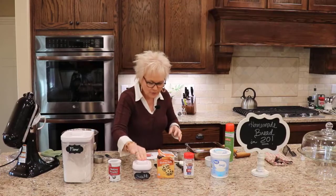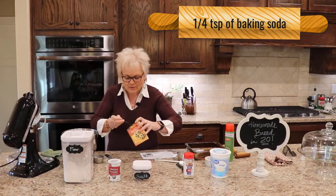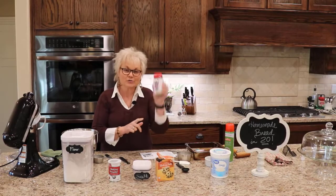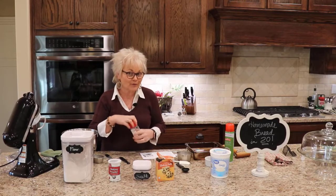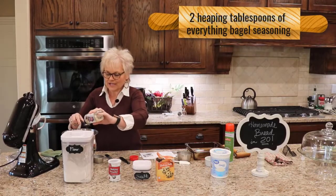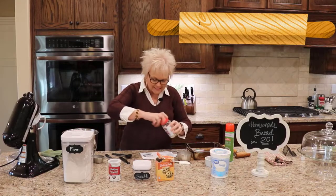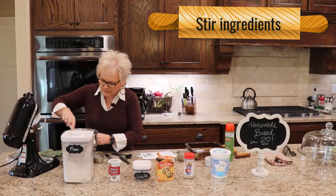Then we go on to the baking soda. It calls for 1/4 teaspoon of baking soda. So drop that in there, good to go. Now here's the little extra that I like to add. This is Tone's Everything Bagel Seasoning, and it makes it oh so very yummy for the way that I make it and what I use it for. So I'm just gonna dump in a couple of tablespoons, kind of heaping tablespoons of this, and that's really going to give it a yummy, yummy flavor. So we're gonna just mix all these ingredients well. I'm gonna give this a little stir with the flour and all the ingredients.